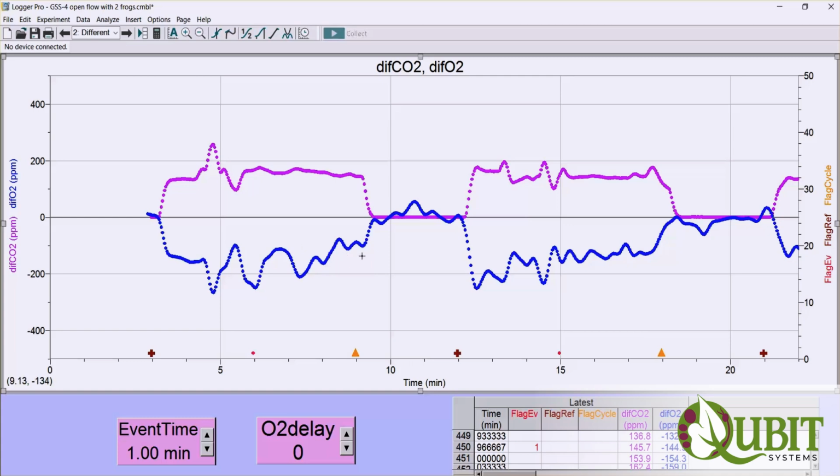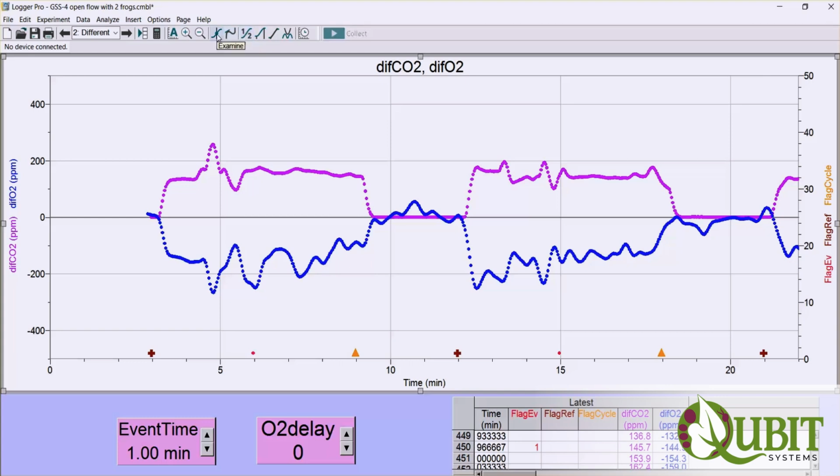So if flow rates are low, one may find that the oxygen signal is being detected a little bit behind CO2. So before any calculations are done by the software, it is important to make sure that the signals are aligned. And to align the signal, we use this O2 delay parameter. But first we have to find or activate the examine function. If you go up to the menu at the top here, if you hover over these icons, you can see what they do. Examine is this one, tangent, statistics, and so on.